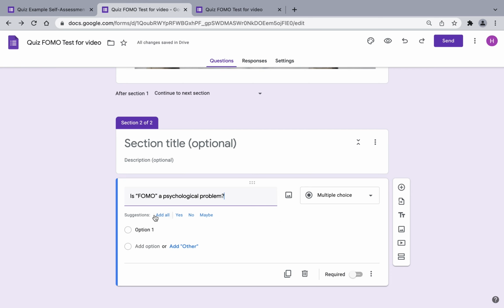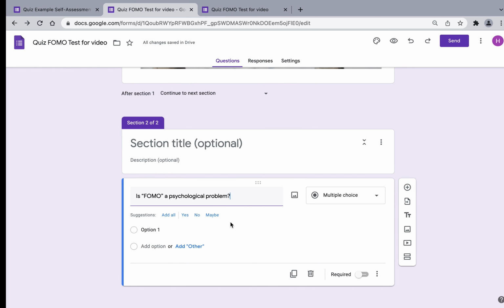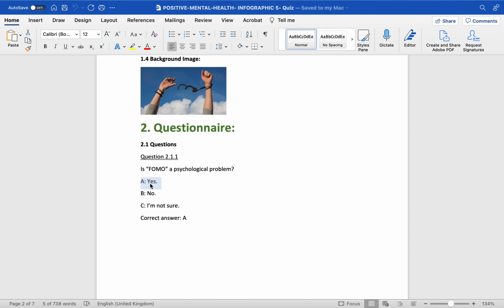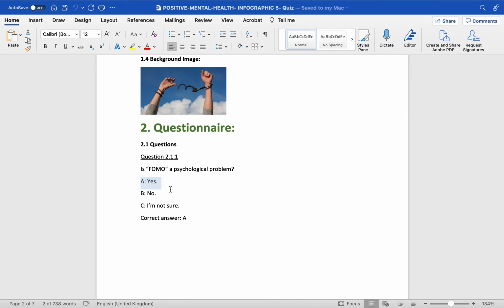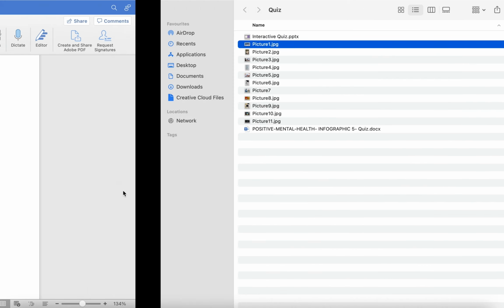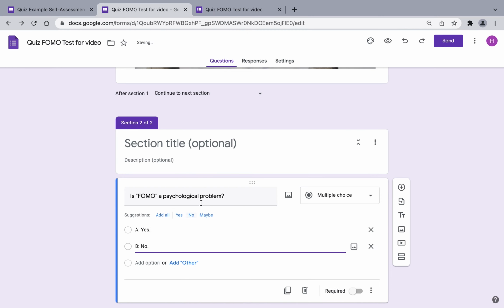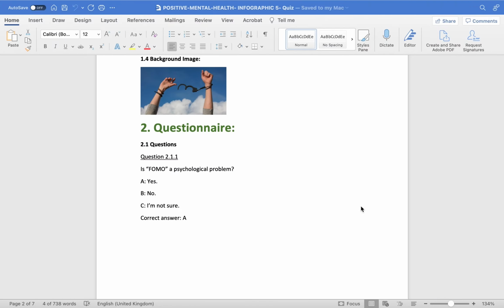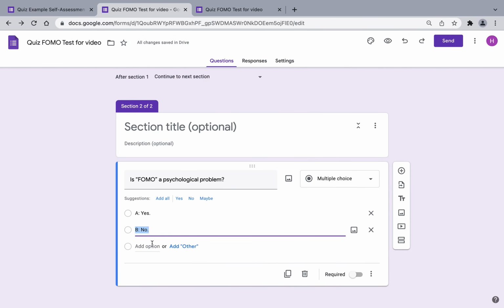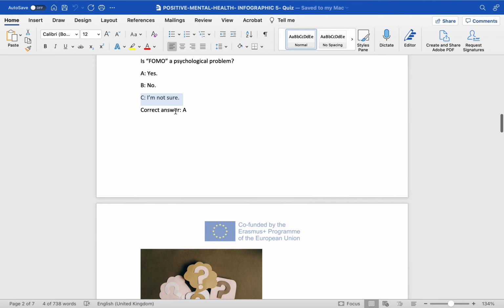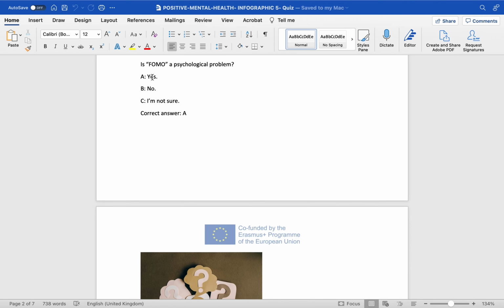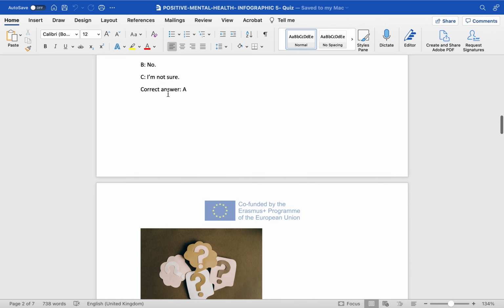As you can see, a Google form suggests some options here, yes, no, maybe, and we can just copy, paste, copy, paste, copy, and then here paste. And here we can see the correct answer is A. So is FOMO a psychological problem? So the correct answer is yes. And then we have a picture.